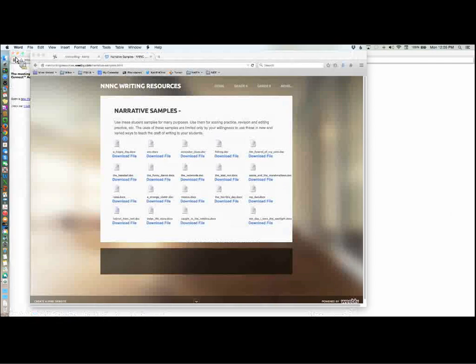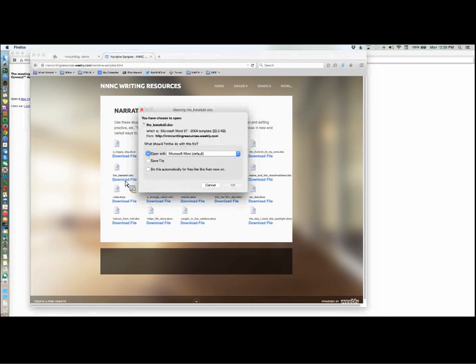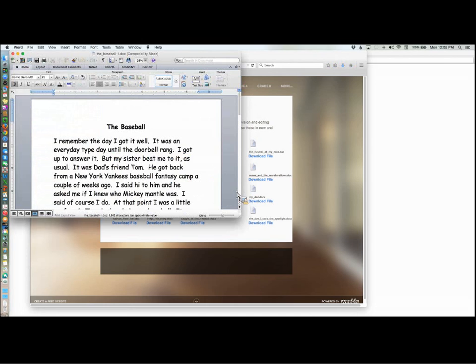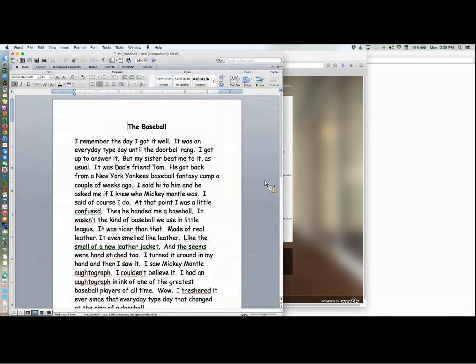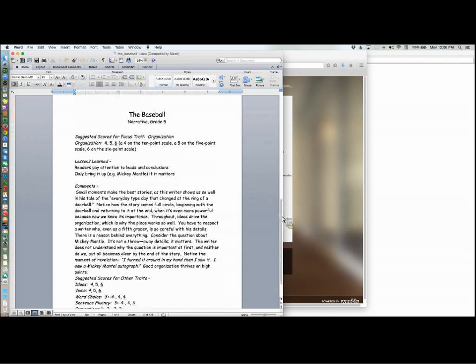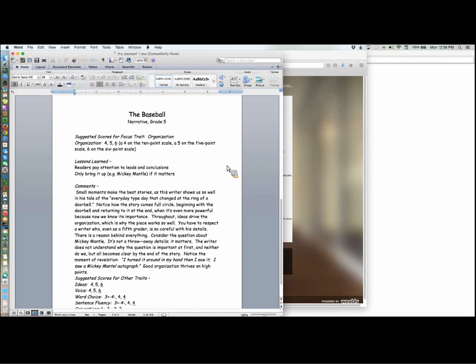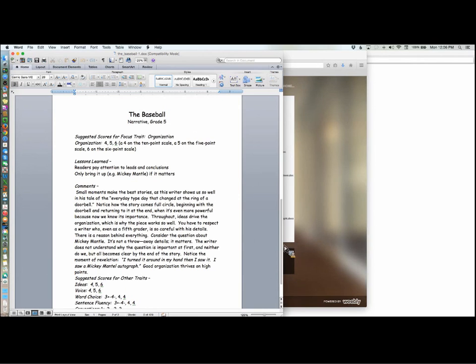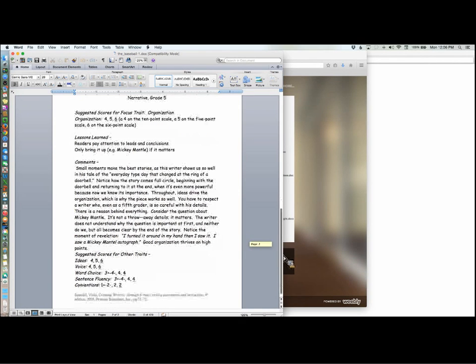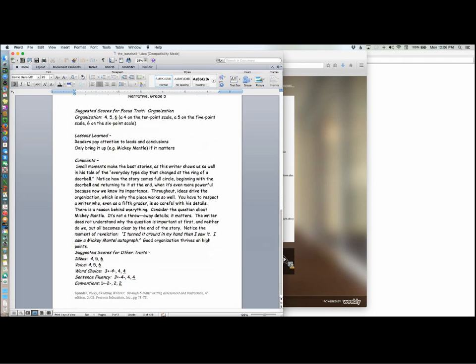This happens in many or most of the pieces that are available here. Here, for instance, let's download the baseball. The baseball looks just like this. Let's open it up. Here we have the piece of writing just as the student wrote it. Now don't go through and correct all the misspelled words, because that is part of your conventions and revisions lesson that you might use the baseball for. But when we look at the second page, here we have the suggested scoring. Here are the lessons that they learned, and any comments that might be made about this piece, or how you might enhance this particular piece.